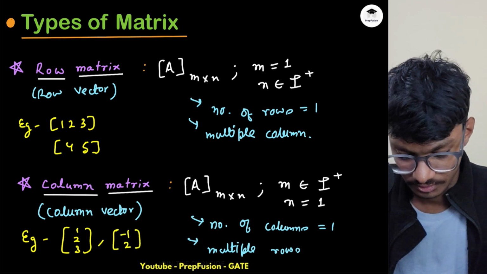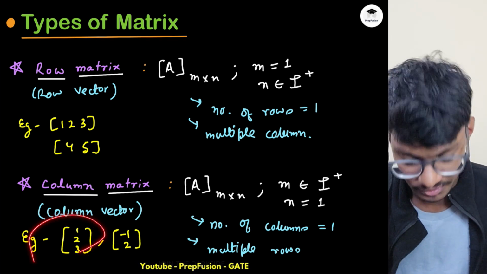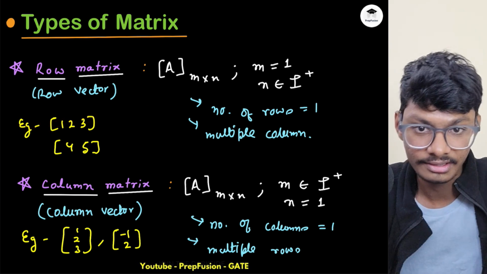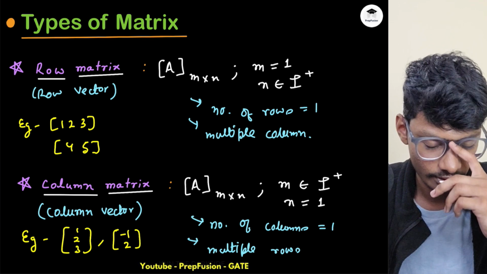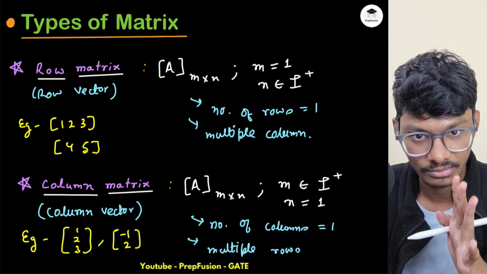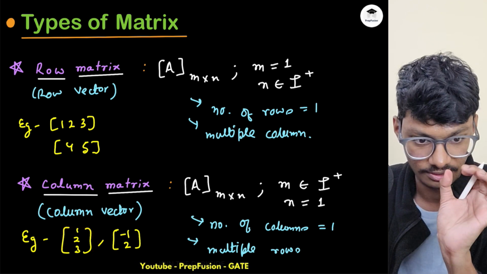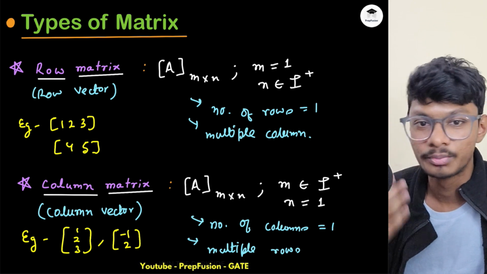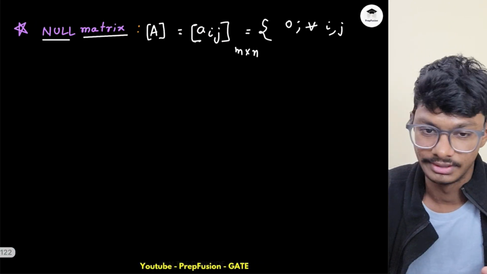Why do we use this and not this? As you can see, this is cramped into lesser space, so we use column vectors. I told you earlier also, the row vector laterally takes more space, and this takes lower space. Obviously the area they cover is the same, but this is easier as laterally it takes lesser space, so we prefer this one.